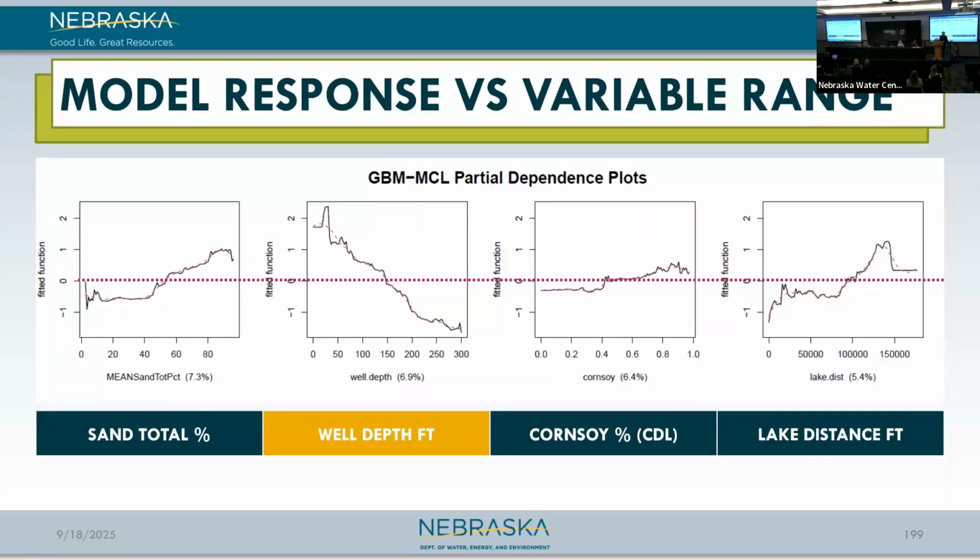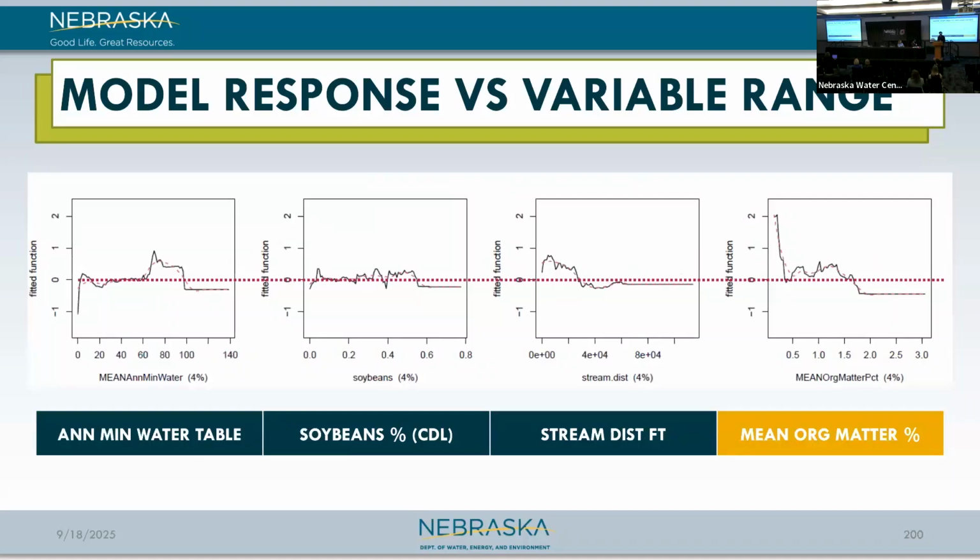I will highlight well depth on this screen. Let's see. This does show pretty much exactly what we would expect. As your well gets deeper, the surface conditions are generally less relevant. Your relative risk of seeing elevated nitrate levels goes down. Now, this isn't universally true because, of course, an improperly constructed well itself can be a conduit for contamination. But the fact that this trend exists in these plots suggests that we're capturing some of that physical relationship we'd like to capture.